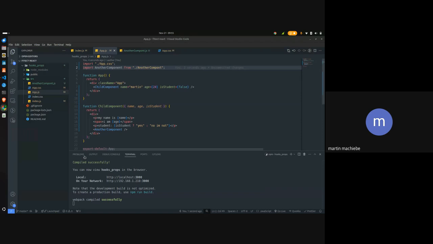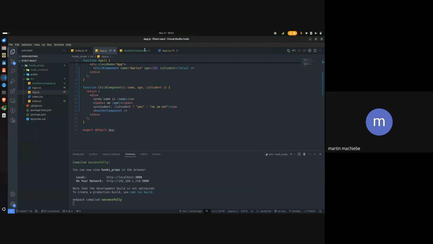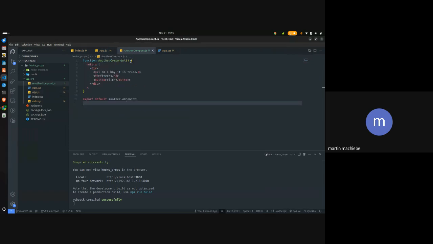So now there's something called prop drilling. So instead of me having to type everything here, I just want to have the name. I want to have that name here too.